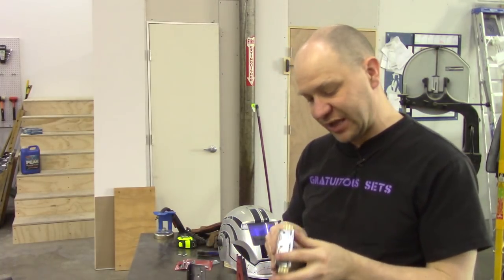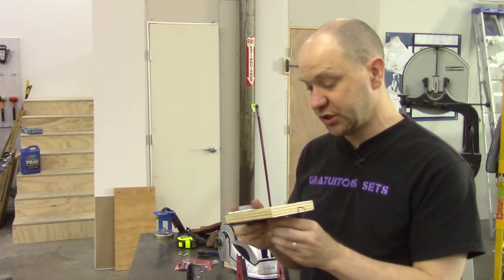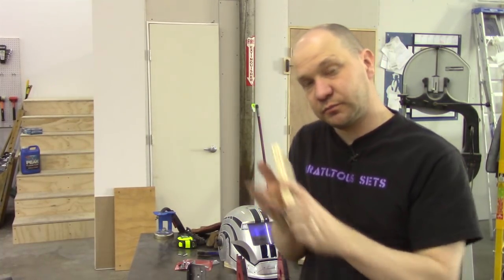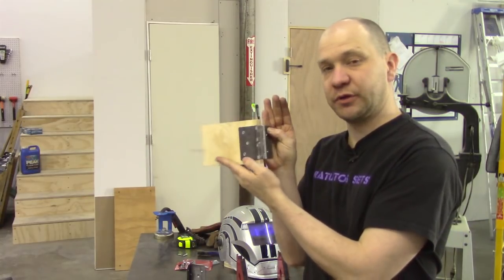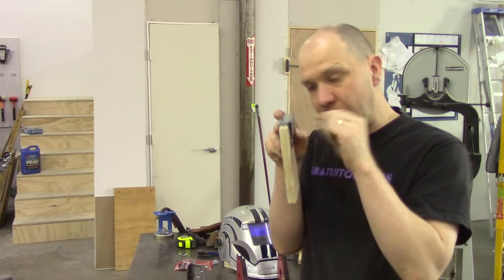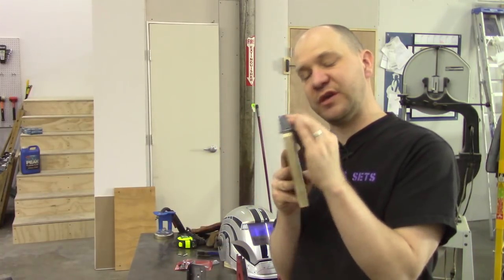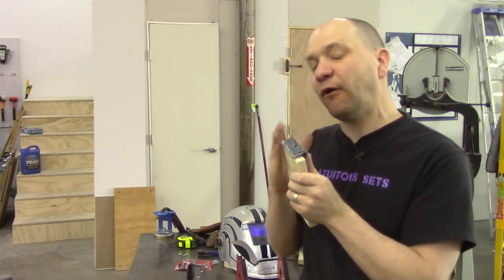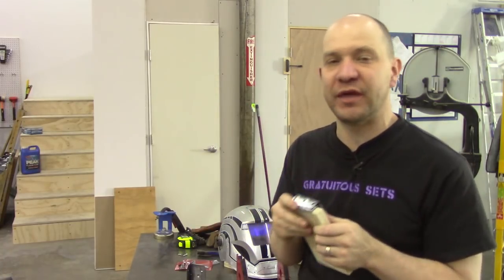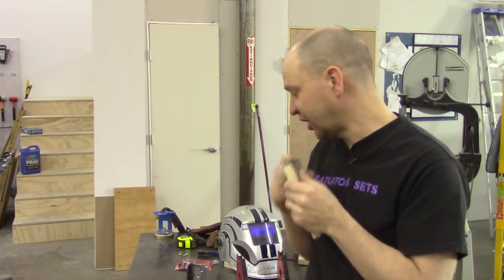Version 3, which I thought I liked, and I do, is functional. So version 3 here, this piece would be the door, looking top down. The carcass of the cabinet would be right here, going this way, and that would allow it to open up to 270. But if you look in there, it still is a little bit of slop, just because I wanted to make sure I had enough so I wasn't going to have a bind, but this was going to put the door really farther away from the body of the cabinet than I wanted. It's actually going to add about 1/4 inch instead of the barely 1/8 that most hinges would. Actually more than 1/4, so maybe like damn near 1/2. A lot of space there.